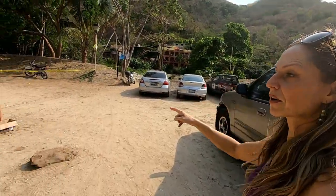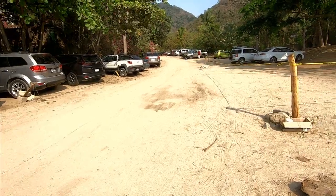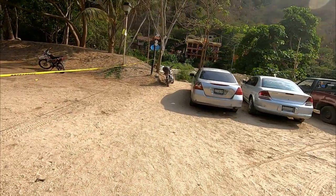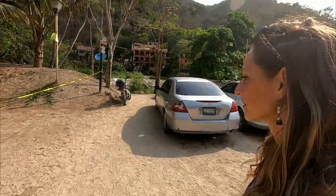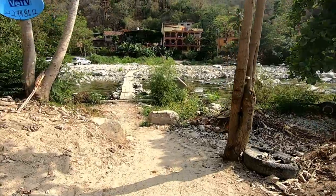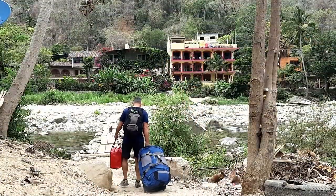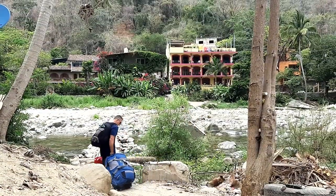There's one laundromat here. We're getting to where we're going to cross the river — just further up ahead there's a suspension bridge over the river, but this is where we were told to cross. Straight ahead is one of the six apartments — the one we rented. This little watering hole every day has moms, dads, and kids coming to cool off, jumping in and swimming around. It's very cute and we rent right there behind us.